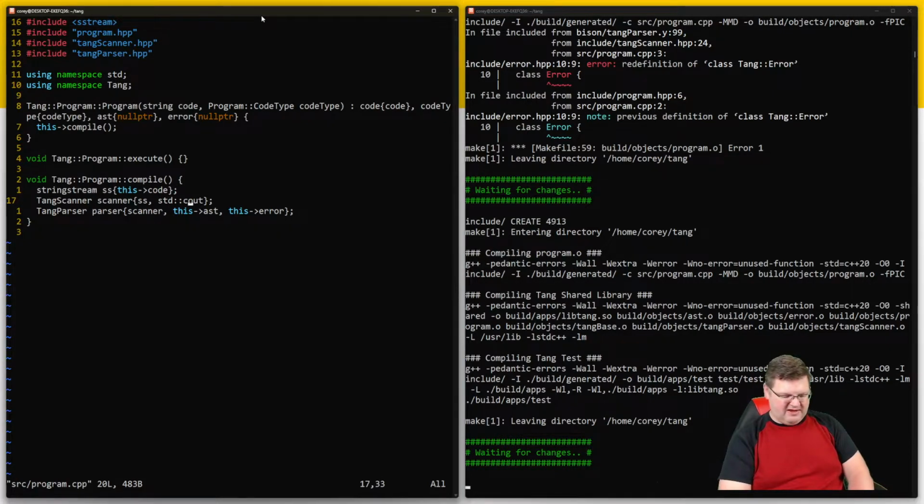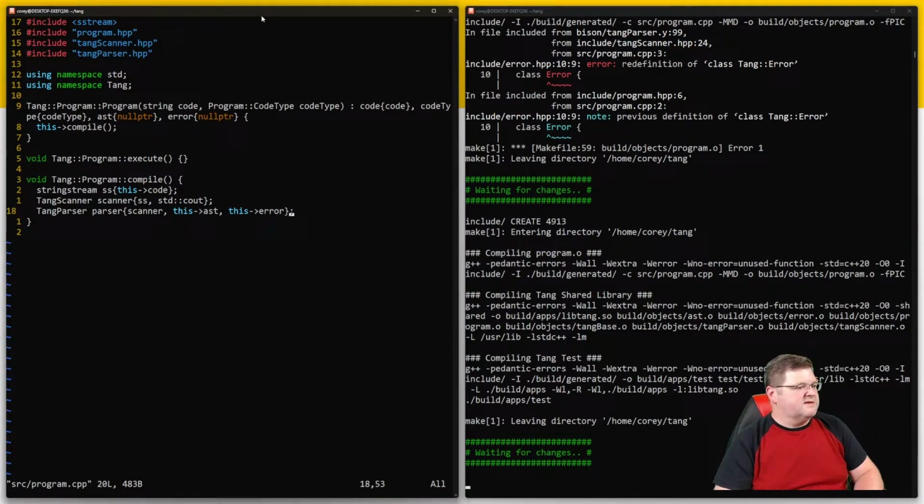Okay, that's fine for the output. And then our parser is based on the scanner, and then the this->AST and this->error. So the intent is that the parser, if there is an error, will put it into this->error, and if there is an AST created, it will put it there.